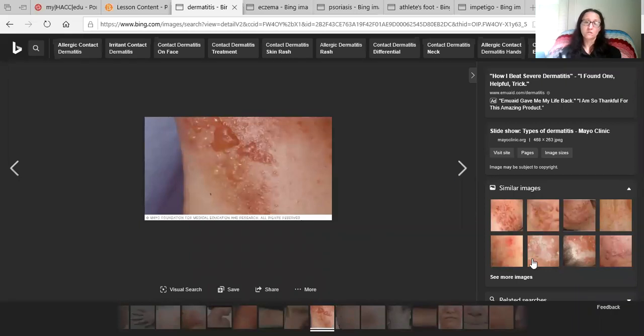And I'm going to show you a picture. Here we are, of pretty severe dermatitis. Now this is caused by poison ivy. So what you see here are blisters of inflammation on the skin. Dermatitis is usually referred to as contact dermatitis because typically it occurs when you come in contact with something that your skin does not like. So for a lot of us, poison ivy is a form of contact dermatitis because the oil that comes off of the plant stays on our skin and irritates it.